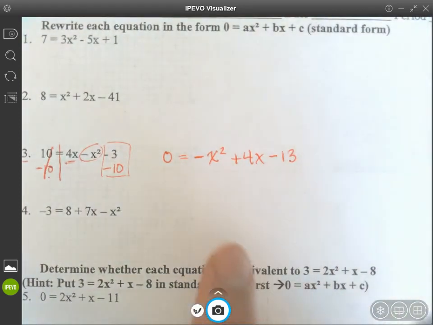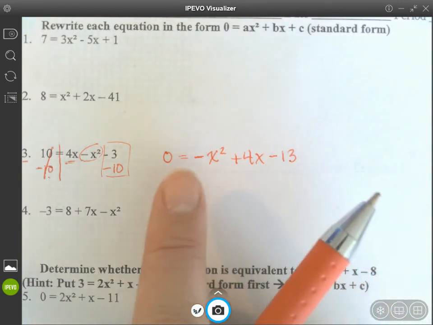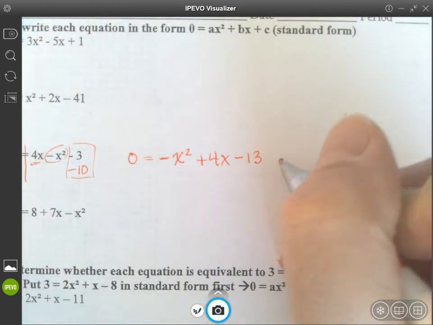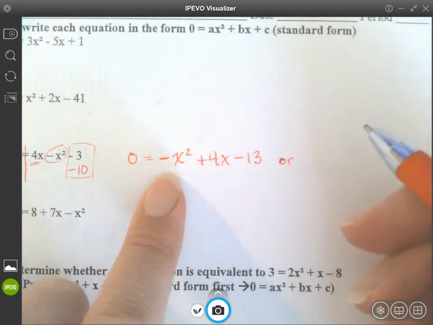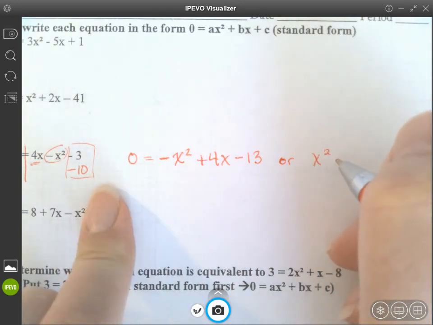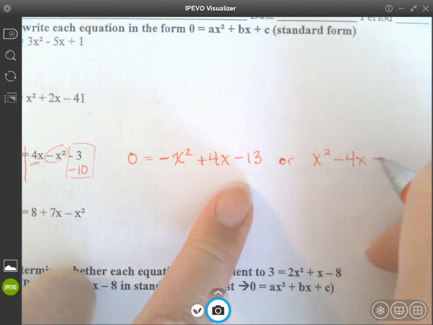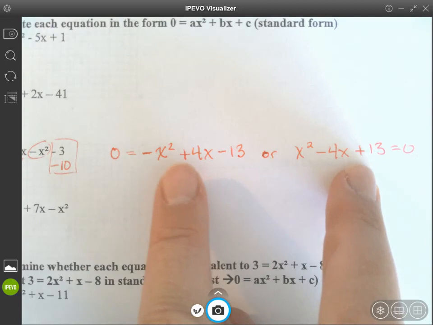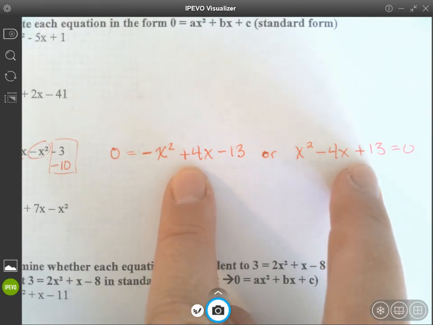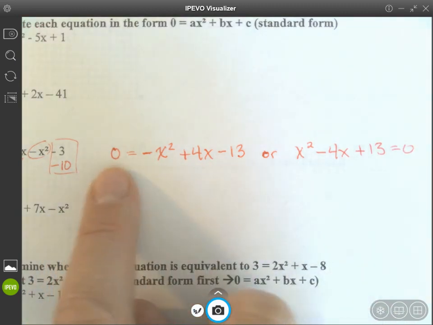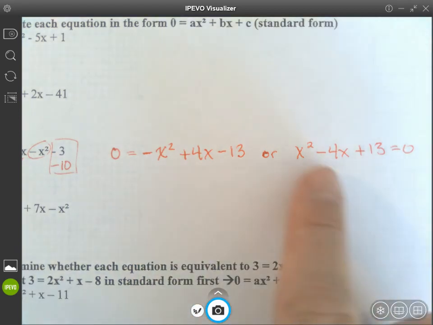Now, if you wanted to keep the x squared positive, you could multiply both sides by -1 or bring everything over. So the other option you might see as an answer, if we switch all the signs or switch it to the other side, we'd have a positive x squared. We'd subtract the 4x, and we would add the 13. So either answer is acceptable. Do you see that all the signs are the exact opposite? That's the same thing. Now, if we had a y equals, we would leave it alone. We can't just switch signs. So this is multiplying both sides by -1 or bringing everything over to the left.